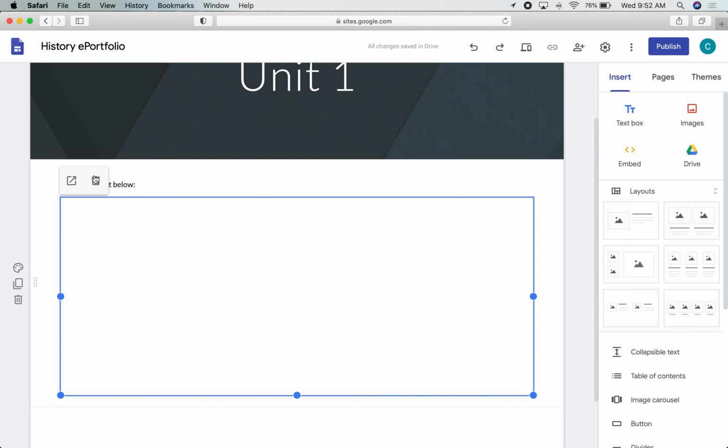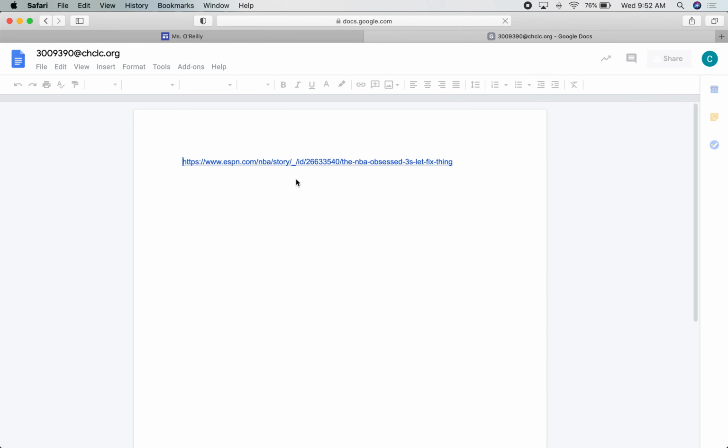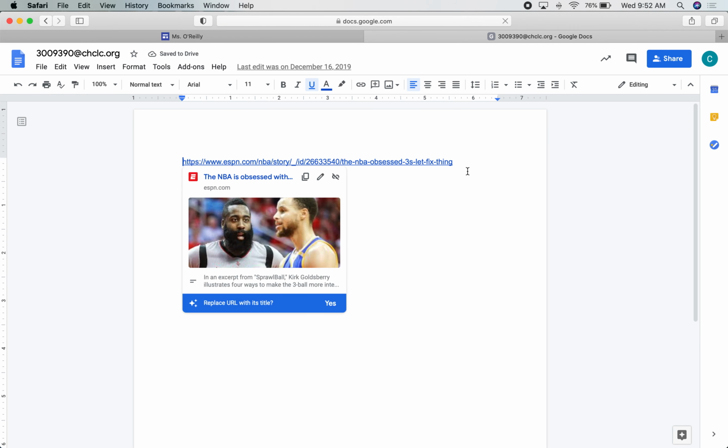One of them is remove, so I could delete this if I decided I did not want this document embedded here on my site. Or what we're going to look at now is this arrow that comes up in the little square. And I'm going to click on that because that is going to open the document up for me.